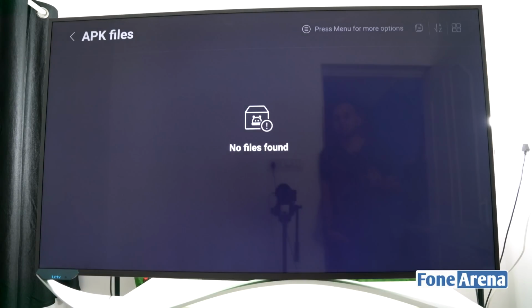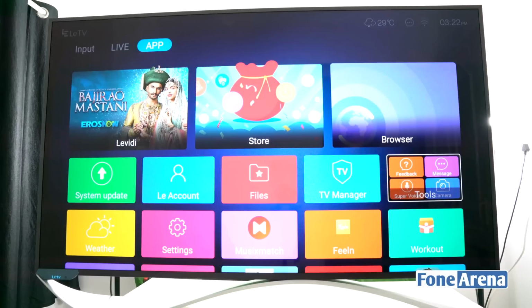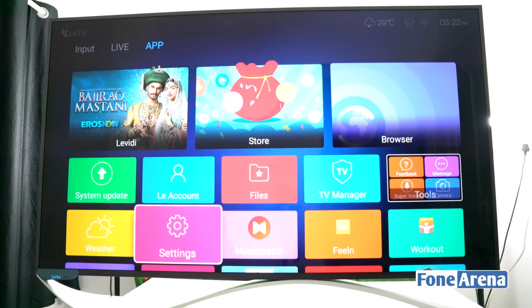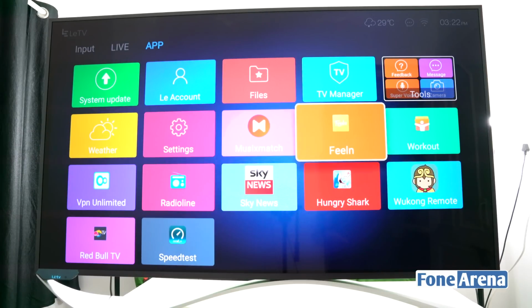This is the APK. We had shown you how to install from unknown sources. So if you have some sort of an APK on this device, you can install it if you want, just like you would on your smartphone. Other than that, you also get the system update. Over here you get a weather widget. Right now the location is not yet configured, that's why it's still showing Kolkata, but once you configure it, you get the weather information from that particular place.